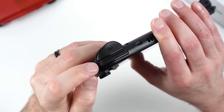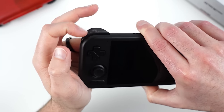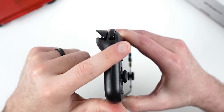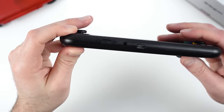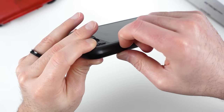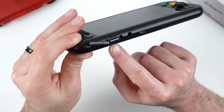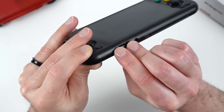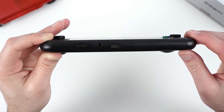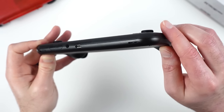On the left side, we can get a solid look at the texture now on the L1 and L2. Much like the right side, everything presses down the same way with smooth trigger movement. Going down the left side, there isn't anything here — a difference from the 3 Plus, which kept volume up and down on this side. Coming to the bottom of the 4 Pro, we have the left stereo speaker, down-firing like on the 3 Plus. There is also the micro SD slot protected by a cover, the 3.5mm headset port, the USB Type-C for data, charging, and video out, and finally the right down-firing stereo speaker.